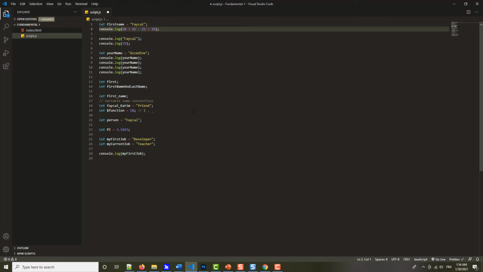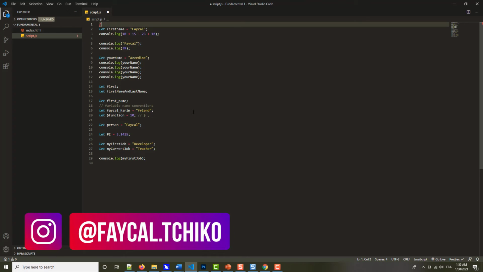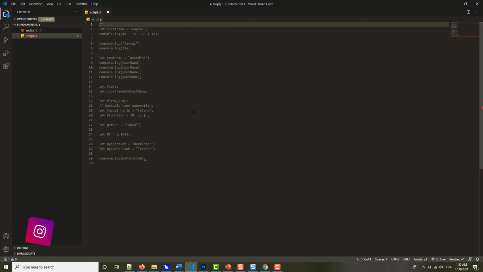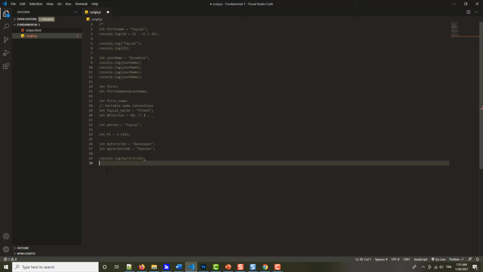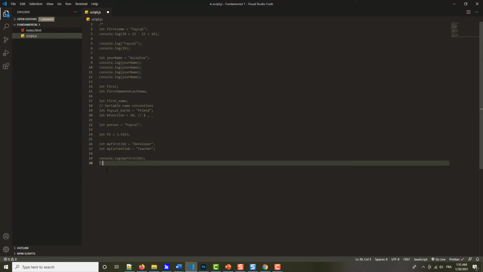But we can go even further and also create multi-line comments. To do that, we do it like this. I will do it from the start of the code. We start a multi-line comment using a slash, and after that, an asterisk, or a star. And then we end with an asterisk or a star, and then a slash. So I will do it at the end of the code. I repeat: an asterisk, or a star, and I finish with a slash. Now I have a multi-line comment.